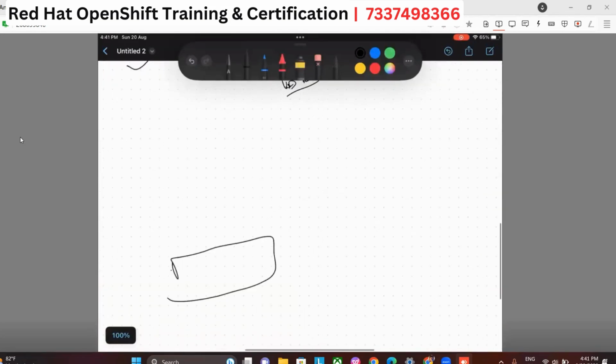On that particular machine, we will have to install Docker, right? Because the pod is holding this particular container where the application is going to be deployed. So this Docker, we are calling it here as CRI-O, the container runtime interface. So this is the prerequisite of OpenShift.